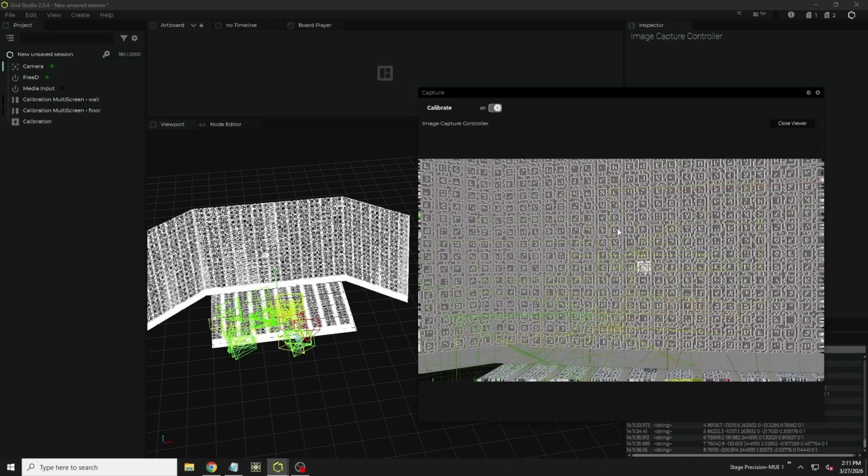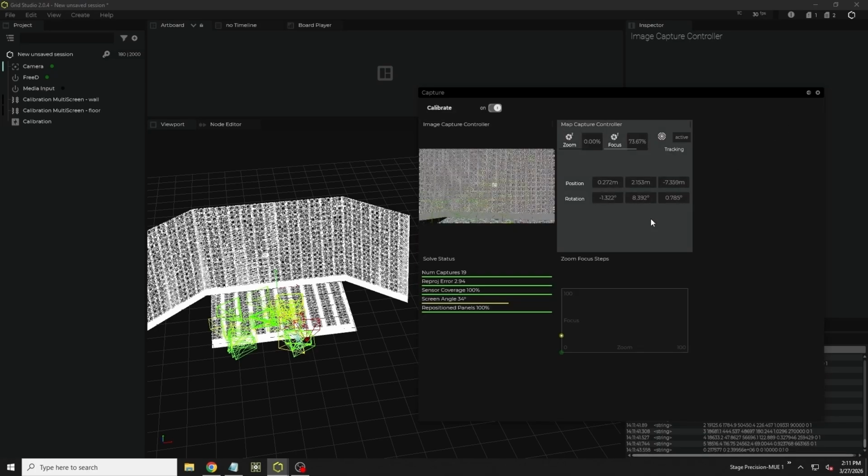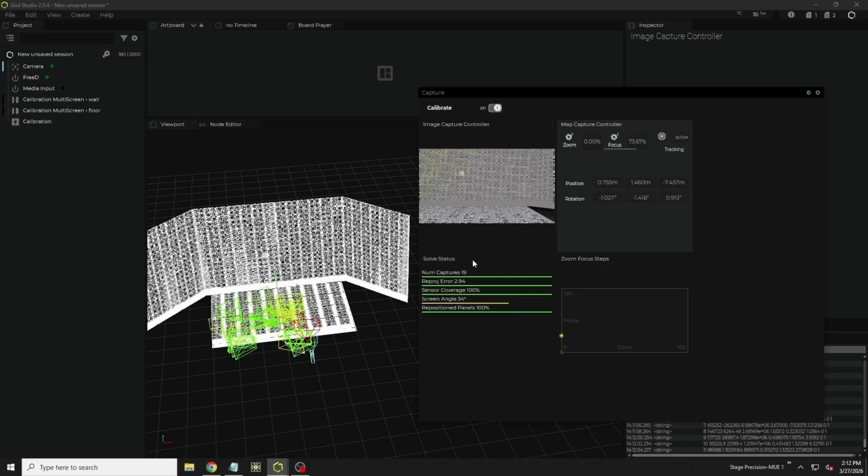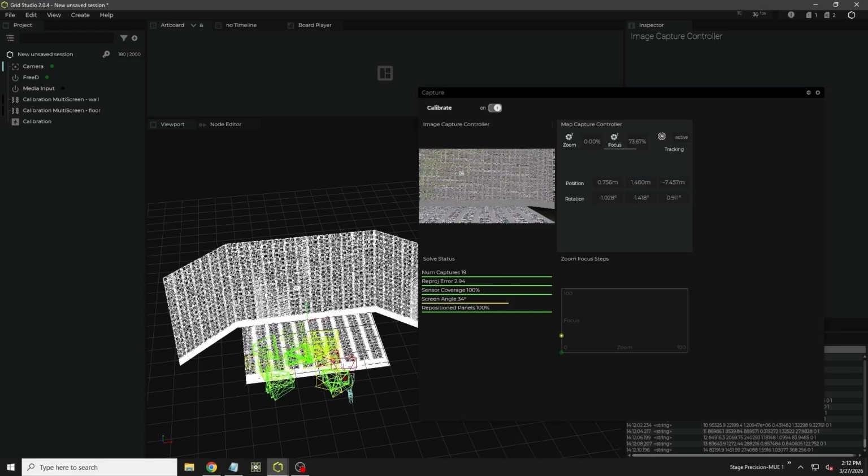Okay, so let's look at this in more detail. And you can see as more calibrations happen, which you can tell are happening by the numbers at the bottom, it changes a little bit. So stage precision is still refining even as we're here, and it's starting to get happy with our reprojection error. For this demonstration, I'm going to go ahead and let it sit down and think about the rest of the calibrations it has while we move on to the other parts.